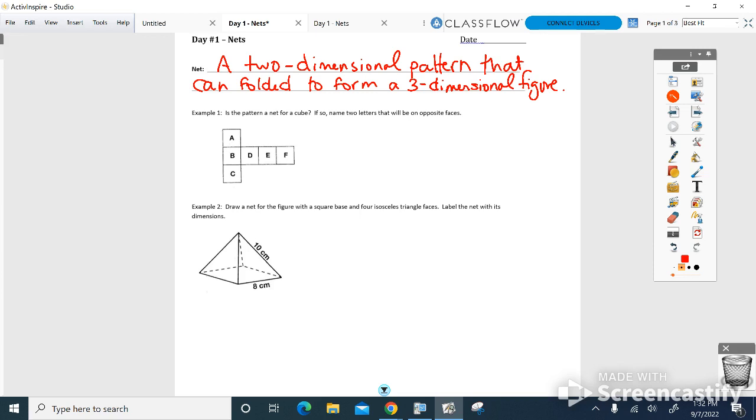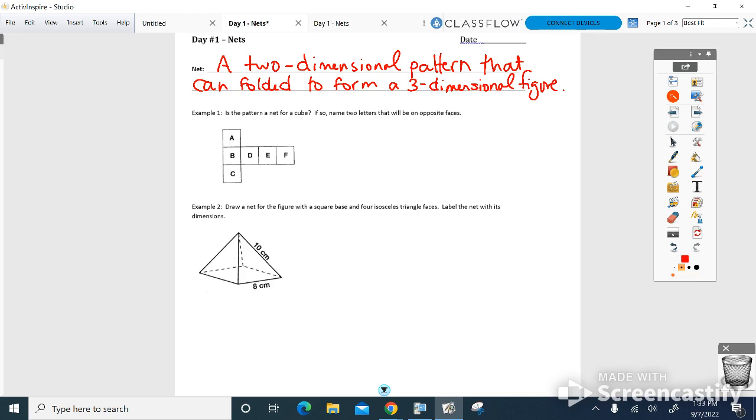Here's what I need you to do. Refold it for me. Fold it back up. And what I want to know is, I don't want yelling it out. I'm going to give you a minute to work by yourself or with somebody you're next to. If I fold that specific net up, what letters are going to be opposite each other? So for instance, what letter would be on top and then what letter would be opposite on the bottom? What letter would be in front? What letter would be in the back opposite? So I want to know the 3 pairs of letters right now that would be opposite if I fold this net up. So go ahead, think about it, talk with people around you if you prefer. Go right ahead.